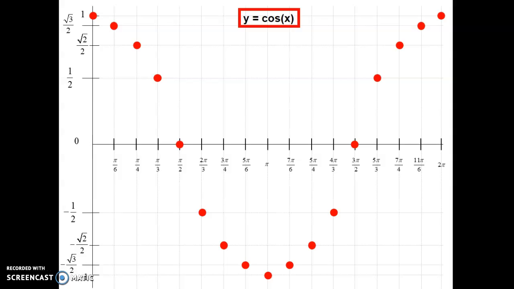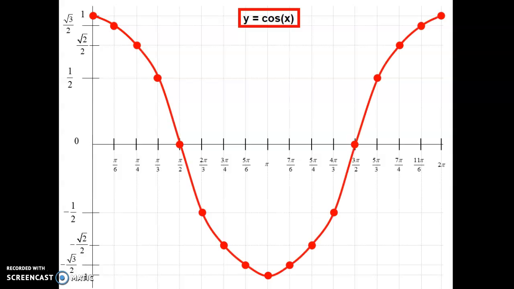All right, so you've plotted all your points. Now we're going to connect them all with one line. One thing to notice about our cosine graph is it's a gentle sweeping curve. It is not pointy. Another thing to notice about this graph is that it's 1 period long. Now a period consists of 1 revolution around the unit circle. So you notice from 0 on the x term to 2 pi on the other side of it.